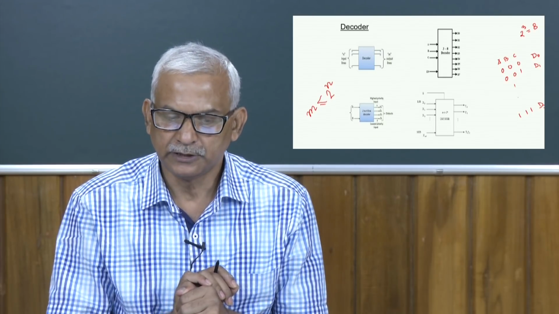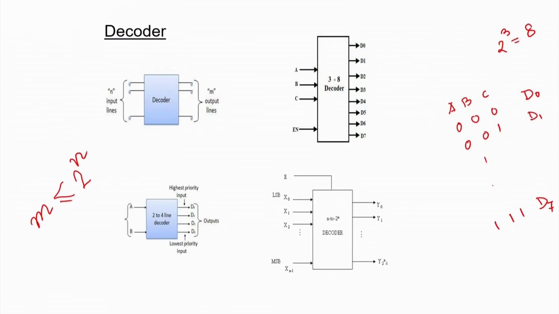So, this is a 3 by 8 decoder. Like that we get an n by 2 to the power n decoder, where n is the number of input lines and 2 to the power n is the number of output lines. In most cases, this decoder has a signal called the enable signal. EN is nothing but enable. That means only when this enable signal is high does it behave like a decoder, otherwise it does not work, and maybe all outputs will be 0. So, this is a decoder with an enable line.